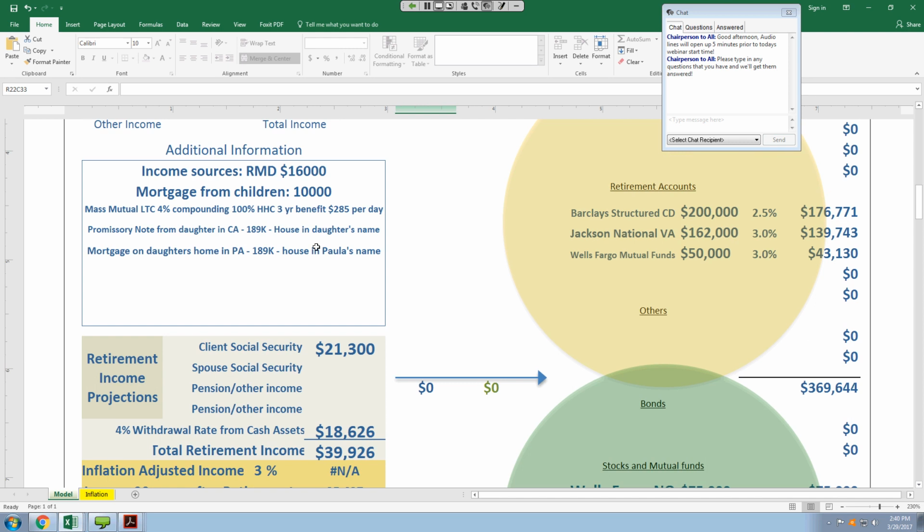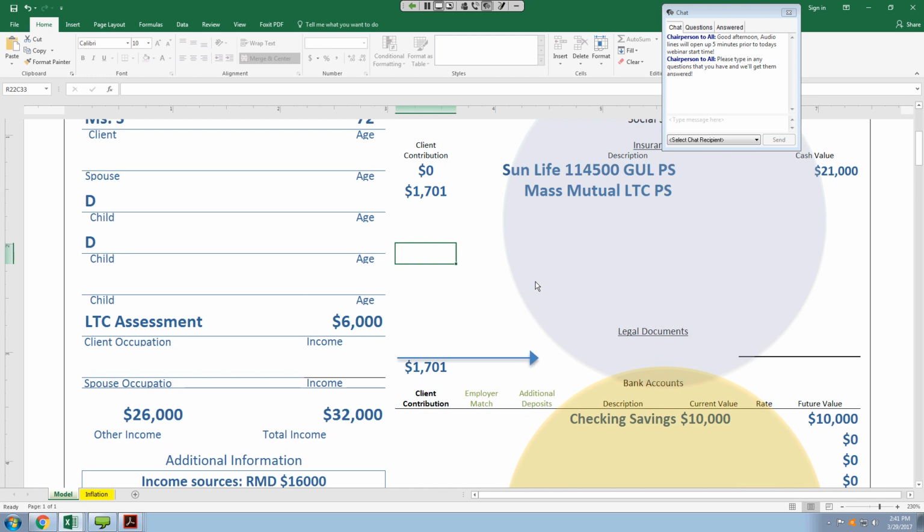It doesn't seem like. Here it is. I'm sorry, it's right here. This must be the amount she's getting. Looks like she's getting $10,000 a year, and then she's getting $16,000 a year from R&D. So this is 26 plus Social Security. So maybe she doesn't need more than $47,000 a year. Maybe $4,000 a month is enough for her. I'm guessing it probably is, because I don't think she's necessarily taking money out of here. So any extra money that she gets could go into getting a better insurance policy.